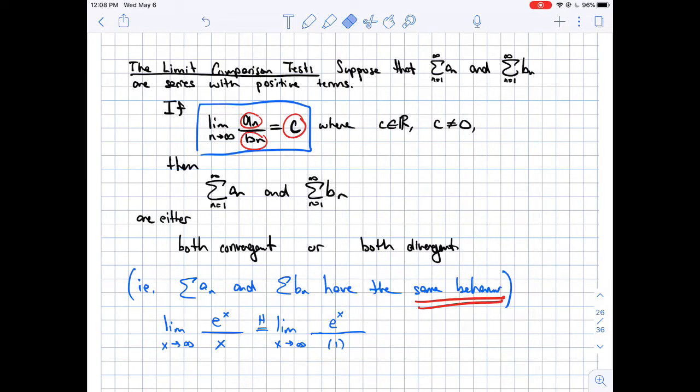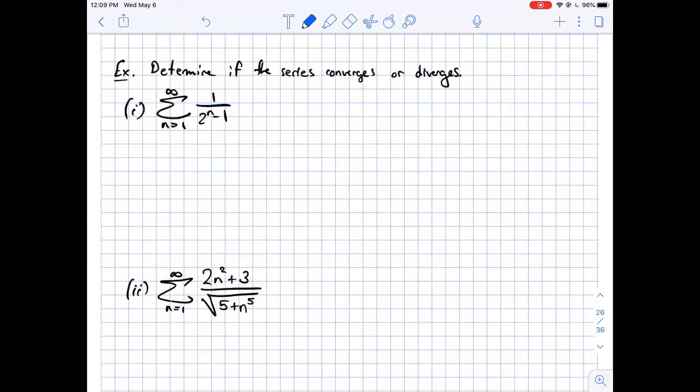Now, we're not going to prove the limit comparison test, but I do want you to have some intuition about why it works. So now let's use the limit comparison test and see what happens when the regular comparison test fails and how we can use this on other series. So here we're looking at these two series and we want to know, do they converge or do they diverge? This is actually the one that we looked at in the last video when we were doing the regular comparison test, and we said here we know An is 1 over 2 to the n minus 1, and Bn should therefore be 1 over 2 to the n, which is a convergent geometric series.